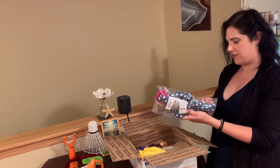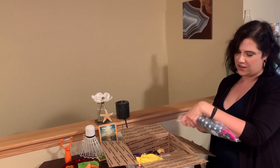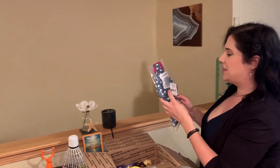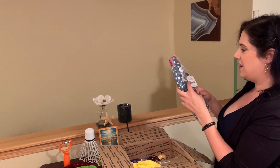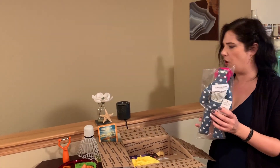I found a voodoo doll the other day at a thrift store — I didn't post that yet, but this looks kind of similar. Should I open it? This is called a dammit doll. 'Whenever things don't go so well, you want to hit the wall and yell — here's a little dammit doll that you can't do without. Just grasp it firmly by the legs and find a place to slam it, and as you whack the stuffing out, yell dammit, dammit, dammit.' There's a website — www.dammitdolls.com — if you want your own.